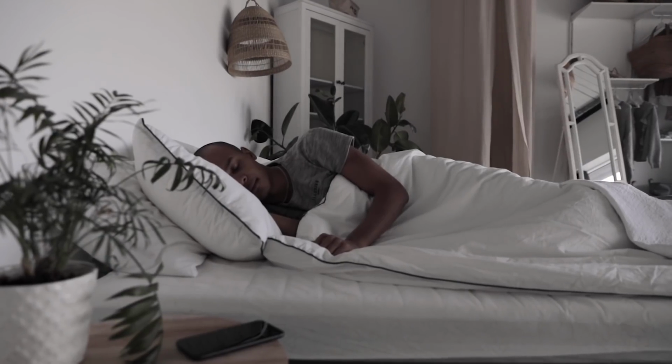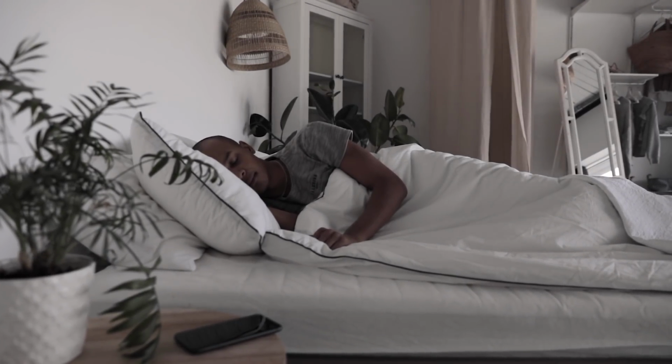For a sleeping aid, I don't recommend you start something new, because you don't want to take something that makes you sleep but then you wake up the next day feeling very tired or without energy. So if you want to use anything, make sure you try it days or weeks before, try it multiple times, see if it makes you sleepy the next day, and if not, you can use it on exam day.